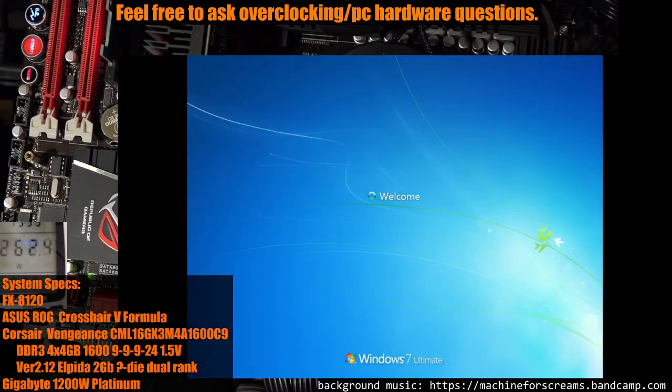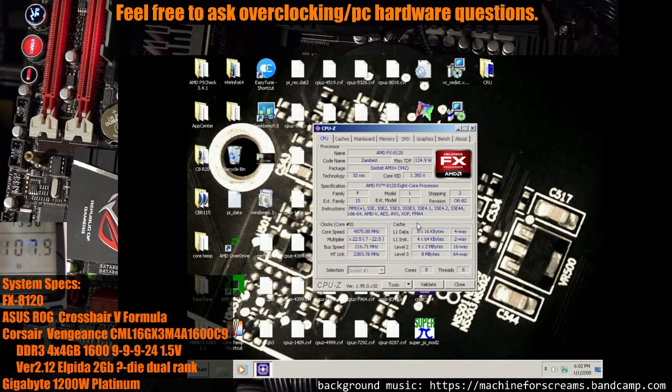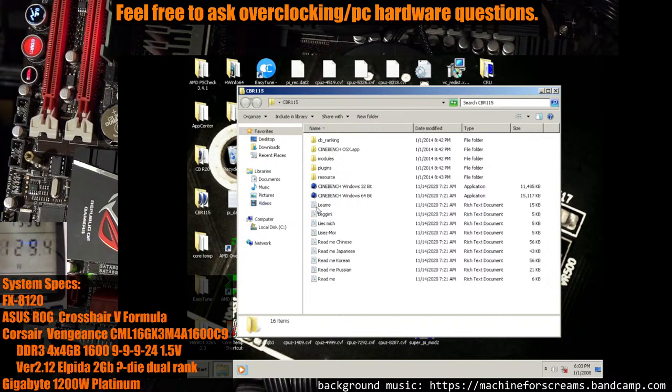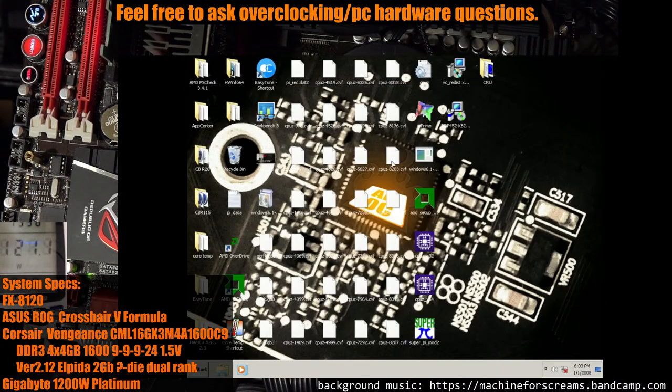Wait, we can run 996. Man, this is why DDR3 is so much more interesting than all the later memory tech. You get random garbage-tier DDR3 memory kits, and you still find, this isn't good RAM. This isn't fast RAM. But it is kind of neat that you can do 996. And it's not like we're at insane voltage or anything. I think we're still at 1.65. Right, not Cinebench.